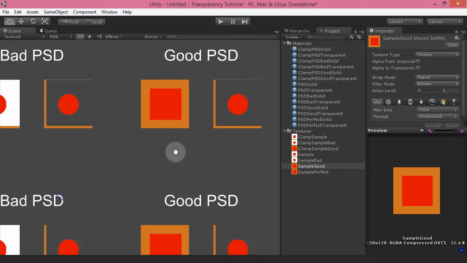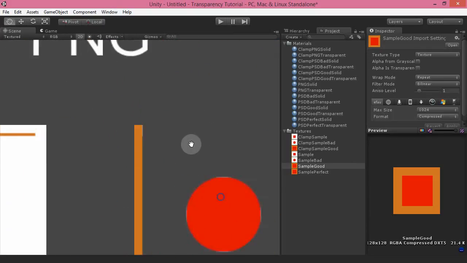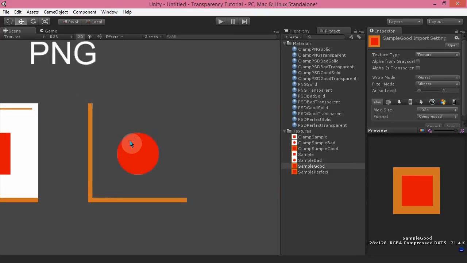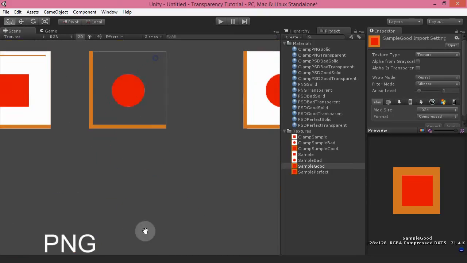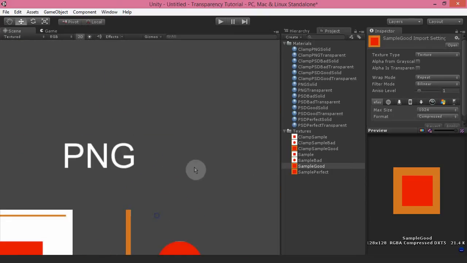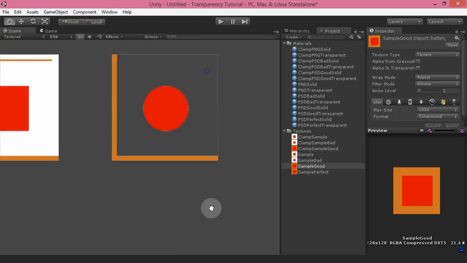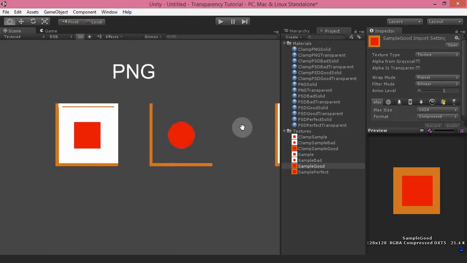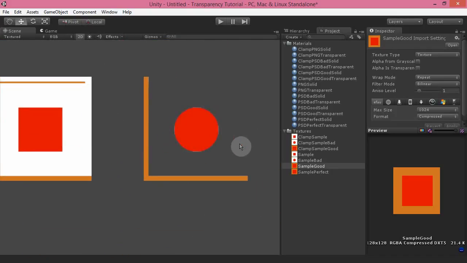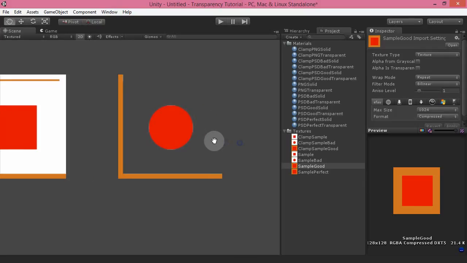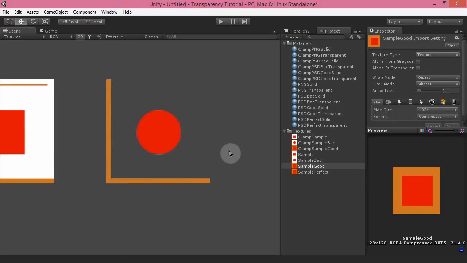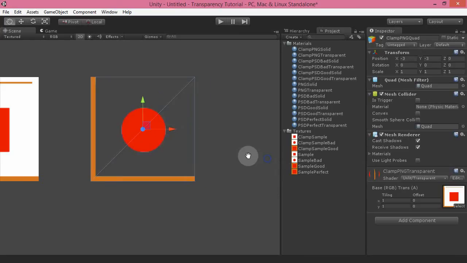So just to quickly show that, this is with the material set to clamp. You'll see it again up here. No clamp, clamp. All right. So that can drastically improve the quality of your sprites as well, especially if you're seeing little bits and pieces showing up on the top sides or the edges of your sprites. Just be very careful about that repeat mode. You don't want that repeat mode on a lot of those textures.